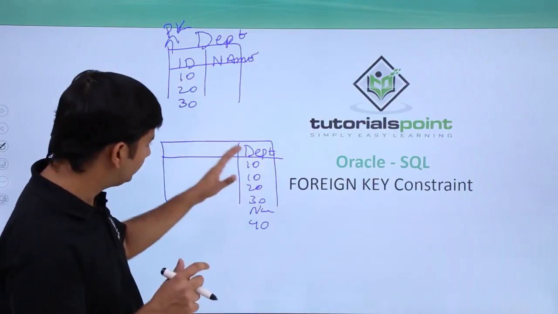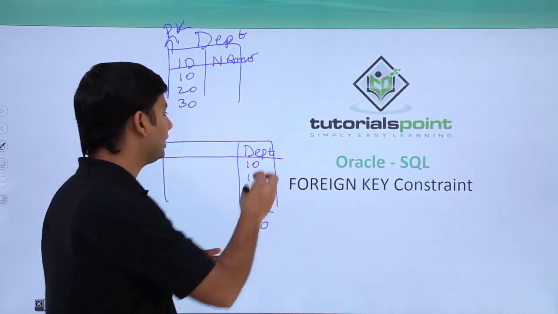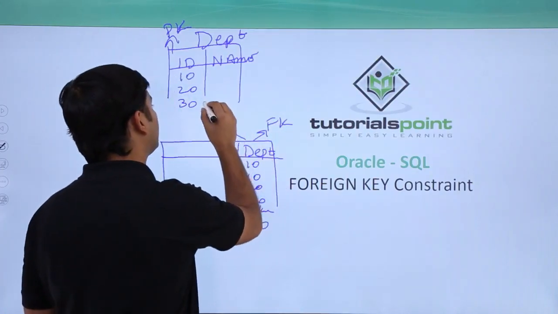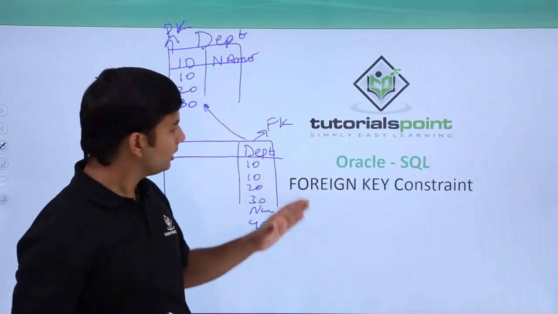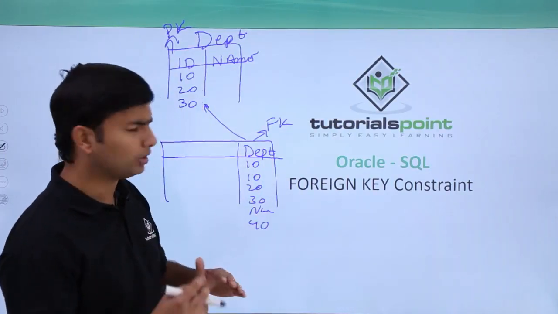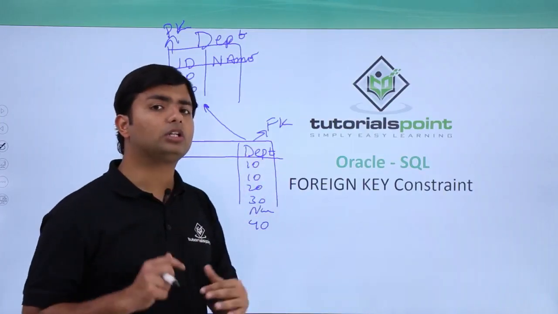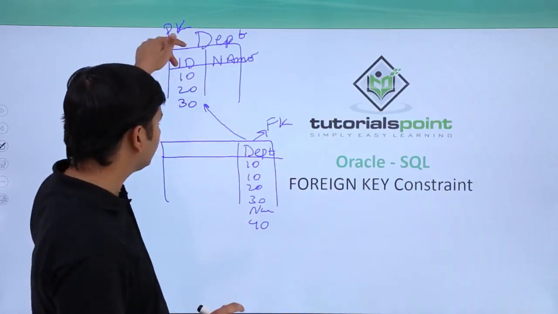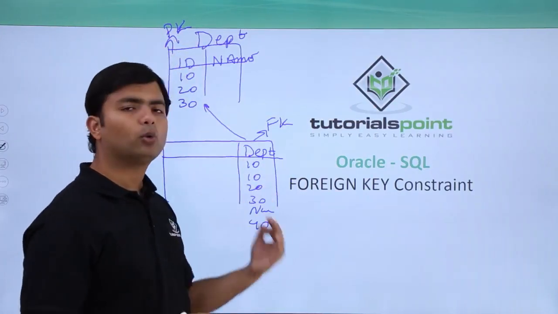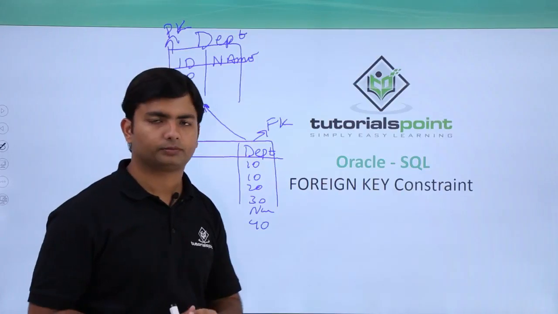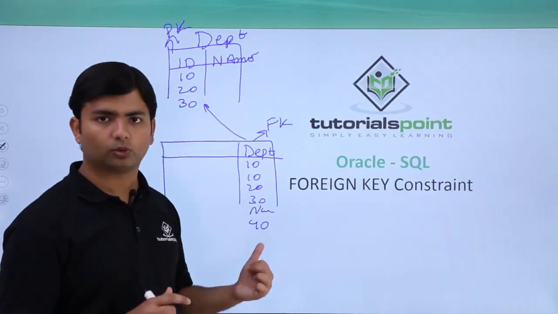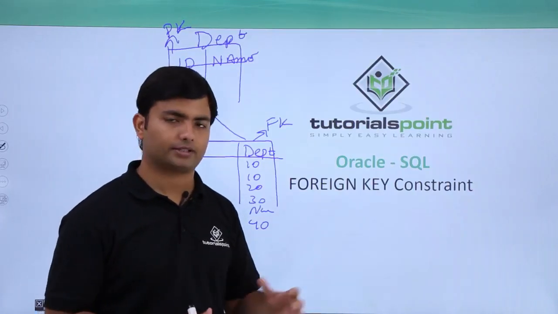So to ensure this, I should make this column a foreign key, which would be referring to this column. It will make sure that this foreign key column, or the child column in normal language, has only those values which are there in the primary key field. Apart from that, it can only take a null as well. So let's see how we can achieve these goals using the foreign key, practically.